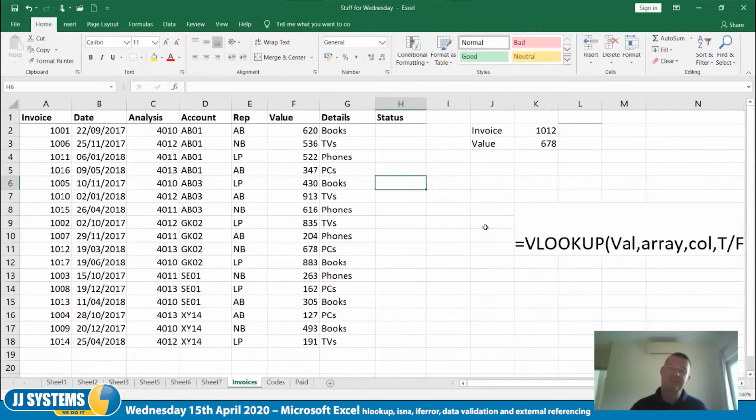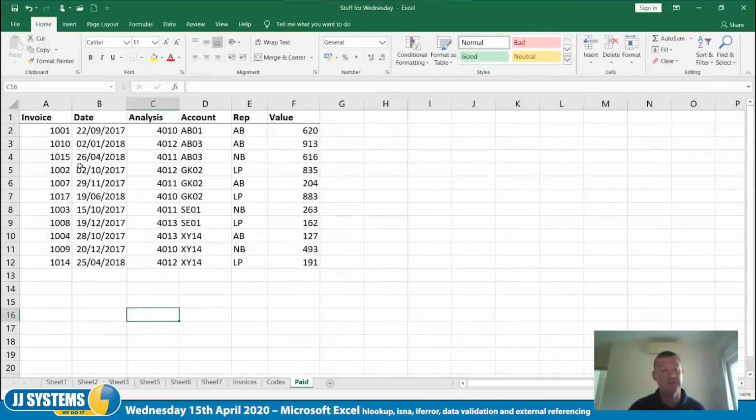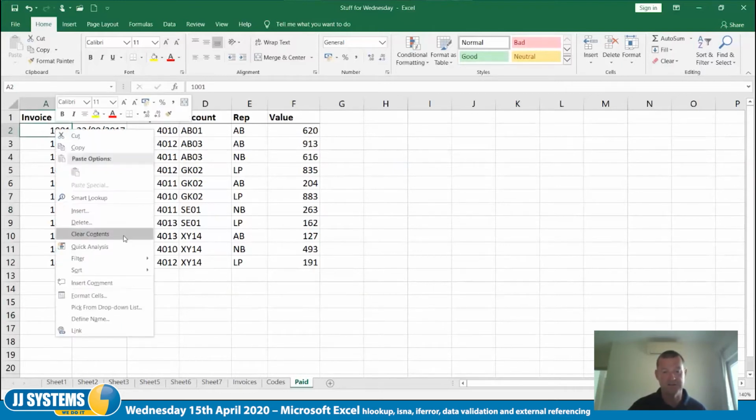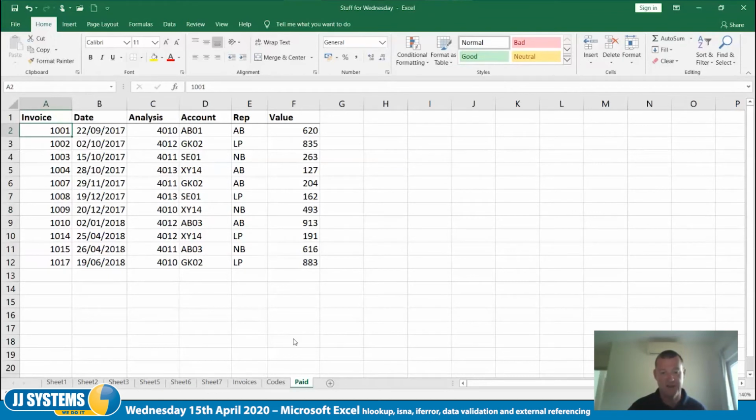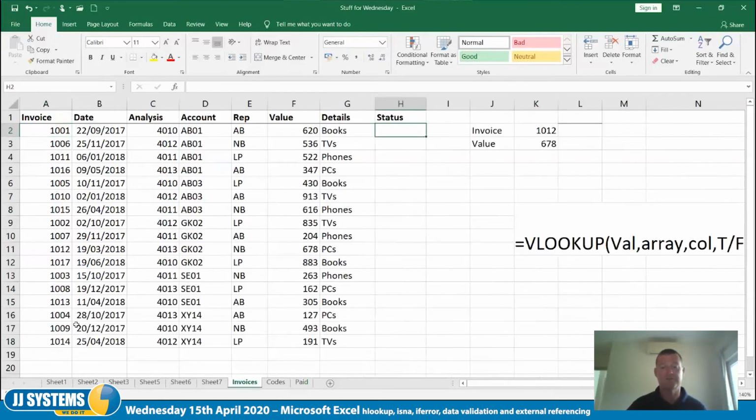Now, I see people use this on a regular basis in the way that I'm going to use it next, which is horrible, but it's effective. Now, I'm going to show you the first sort of raw, horrible version of it, just because, like I say, people find it useful. Then I'll show you how to make it look nicer. So what you can do here is, all I want to do is see if that invoice number appears in this list of invoices. And just to make things wildly more exciting, I'm going to sort this list so it's in a different order. So those are the invoices that have been paid, and these are all the invoices.